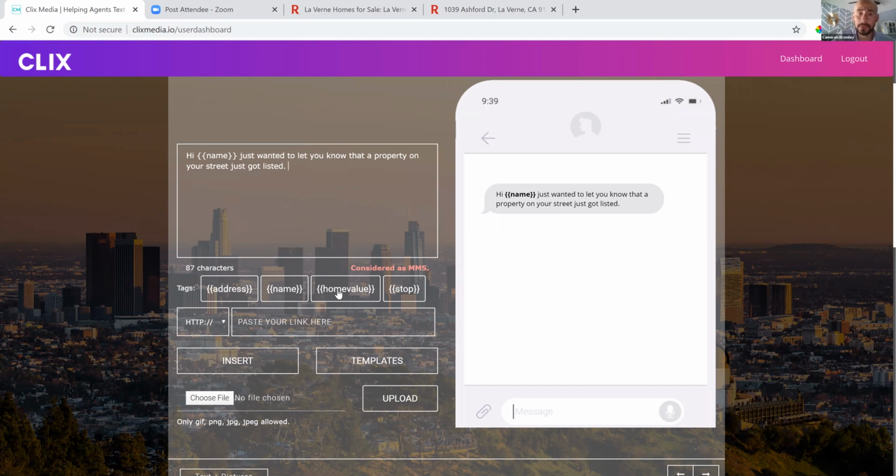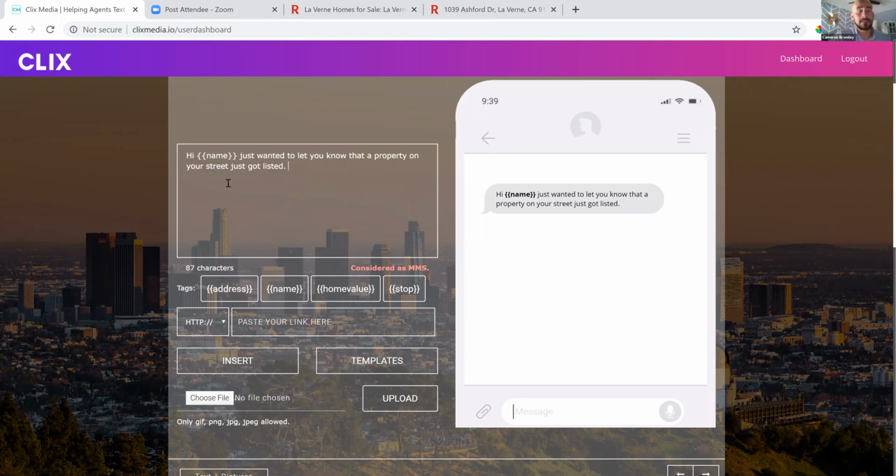Same thing with the home value tag: it'll get their assessed value and insert it in the text message, which is a really awesome feature. It helps it feel personalized, not just a generic message sent out to everybody. That definitely helps set us apart from our competitors.